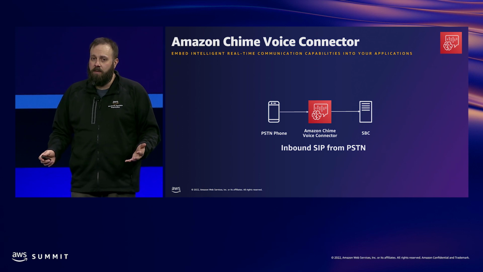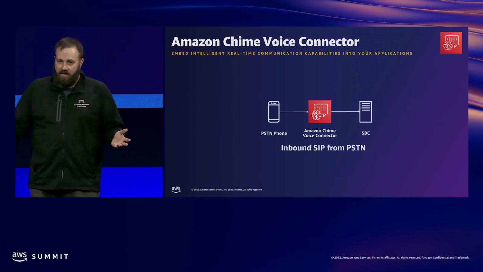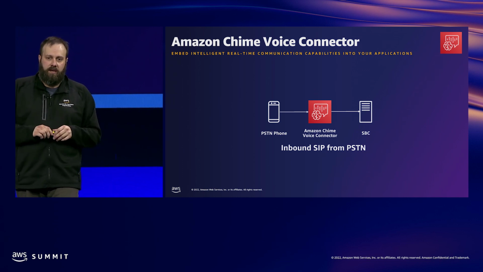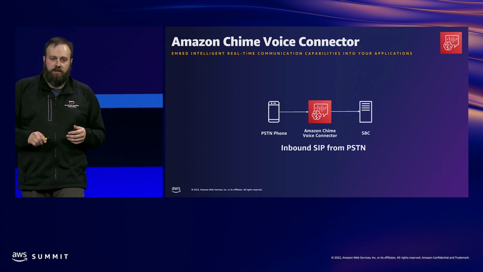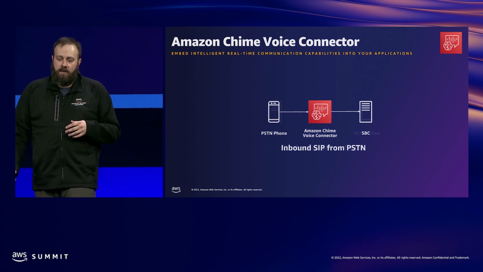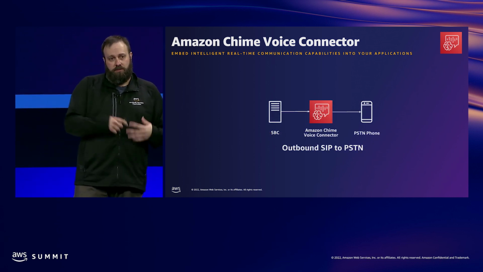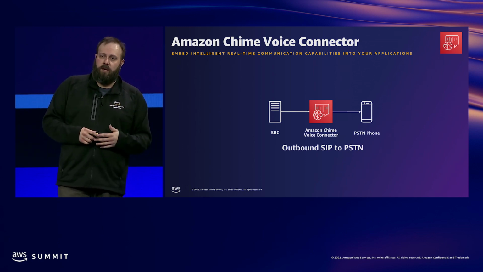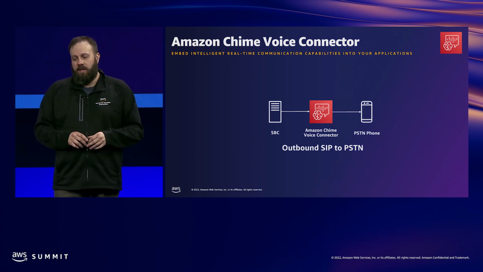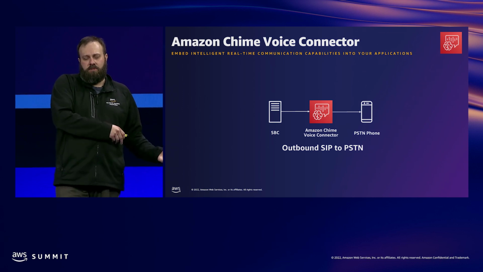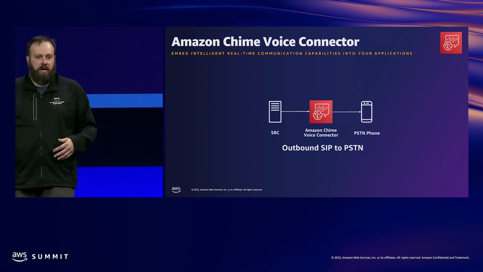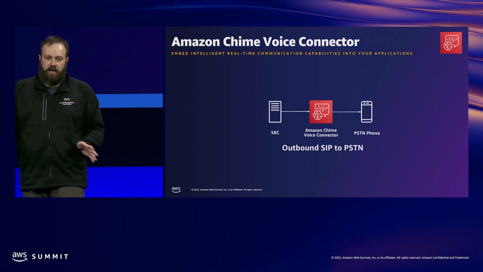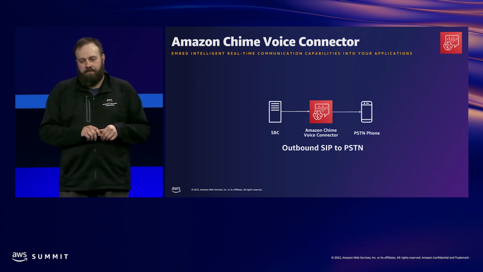So if you want to spin up a voice connector trunk, it takes about 10 seconds with APIs. We have the code, it's well documented, and we can share that with you. In fact, I'll show you how that looks later. In addition to inbound, we can also do outbound. So this is outbound globally. We can make calls out to any number of countries, and it follows the same basic procedure as the inbound. We can get a number, we make that call out, and away you go. Again, all controllable by APIs.